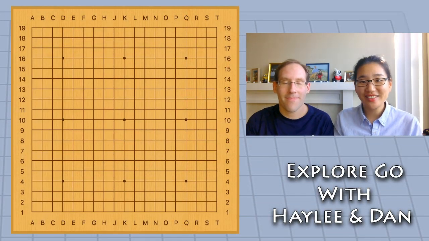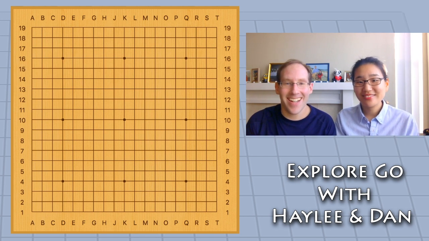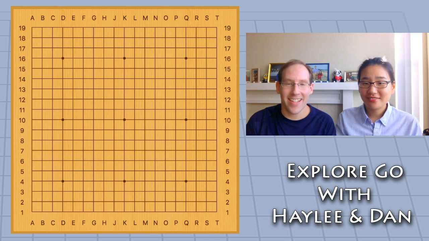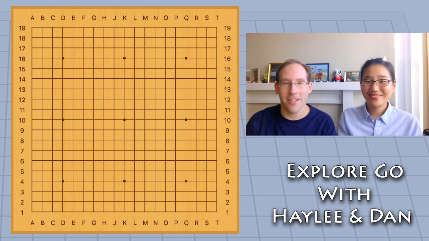Welcome back. Today we are going to see one of Dan's games. Can you tell us a little about this game? Yeah, so this is a game I played on PandaNet. It's 3Q level. I did pretty well, but I know there are some mistakes I made, and also my opponent. So I'd like to take a look at it with you and ask you a few questions.